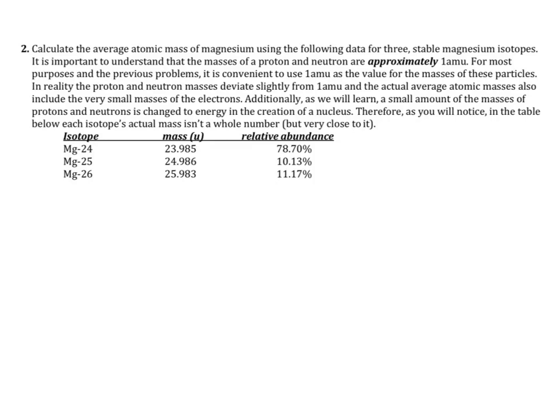So again, it's very easy. You take the mass, which these are the masses, and you multiply them by their percentages in decimal form, which all you got to do is move it over twice. So it becomes right there. And then this one becomes here, and this one becomes here. So you take their masses, you multiply them by their percentage in decimal form. So let's go ahead and do that. And after you take the masses and multiply them by the percentage in decimal form, you end up getting those numbers there, and then you just add them together. So let's go ahead and just add them together. And you will end up with 24.3093.